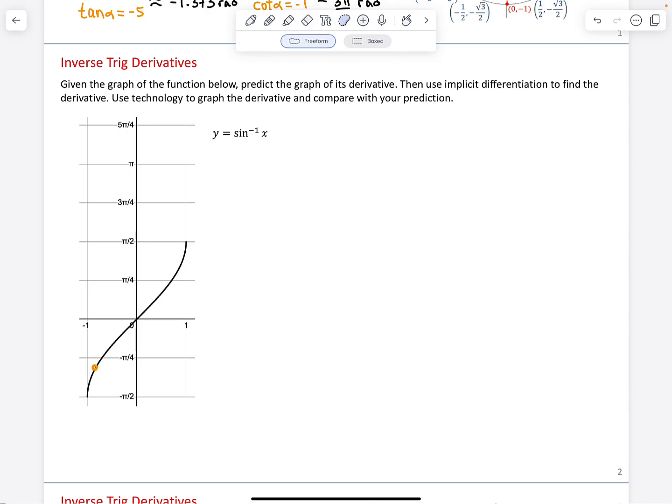Now as you imagine the point moving, imagine the tangent line changing. It's becoming less steep, so less positive. And right here seems to be the least steep portion of our graph. After that, the tangent lines that I'm imagining get steeper and steeper and steeper as we move along the curve.